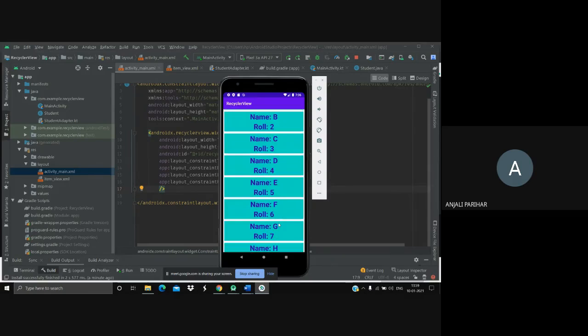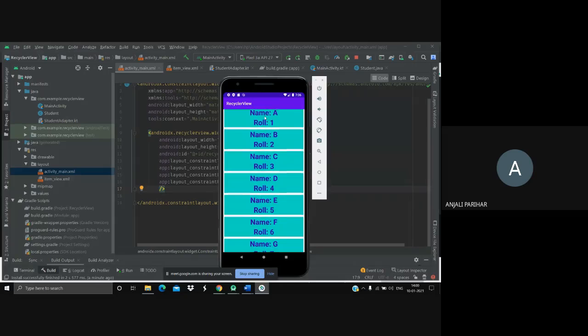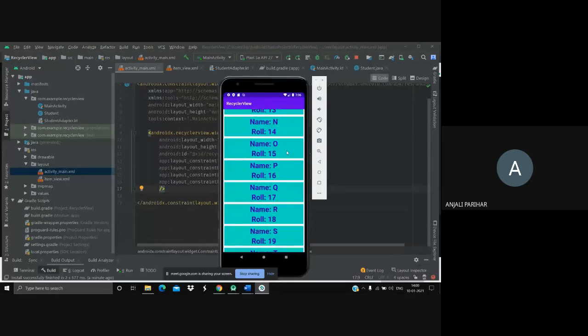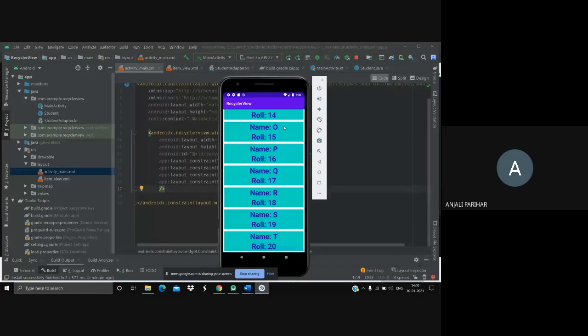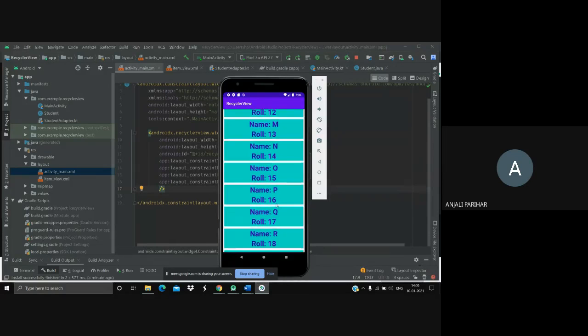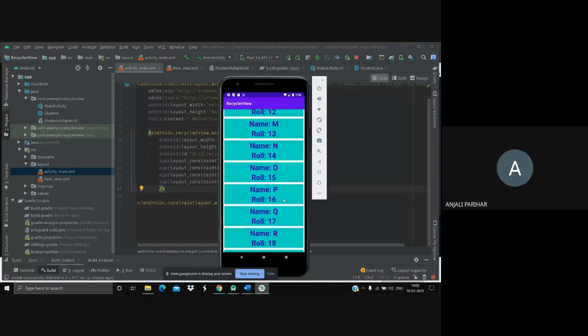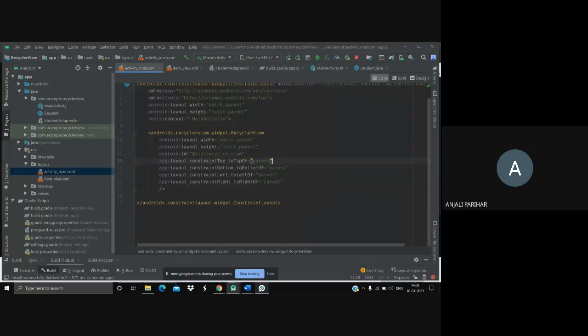So this is the difference with RecyclerView. But if you had implemented this application with the help of ListView, then that student A would have taken some different space that is present there, and this H, I, J, K all would be newly created. So all of this would also be taking some space in the memory. This is just a list of 20 students, so in our case we just have 20 item views, but in practical applications you will see thousands of items in the list. So that is really not an efficient manner to do this kind of thing with the help of ListView. So definitely go with the RecyclerView.